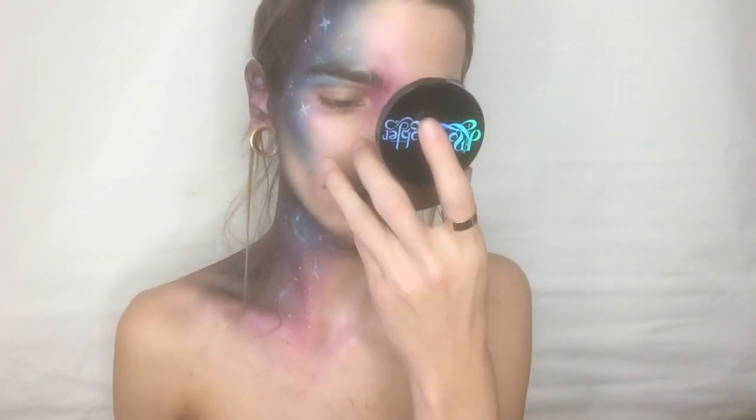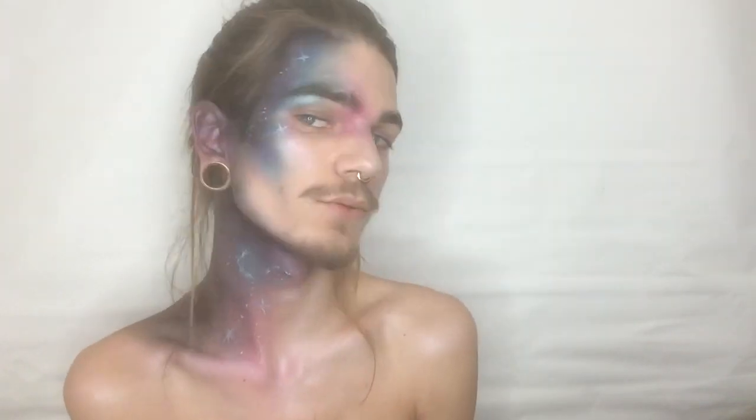Then for my neck, I'm gonna be taking Squid from Black Moon's Cosmetics, and I'm gonna be putting that all over my collarbones and my neck. Oh, this smells so good. Do you ever have makeup that smells really good and you kind of just want to eat it? Y'all just ignore me. Oh, okay. Look at it, just like that. So real reflective.